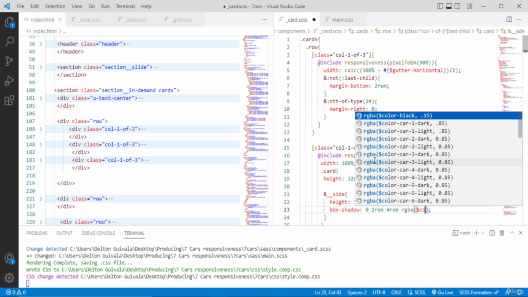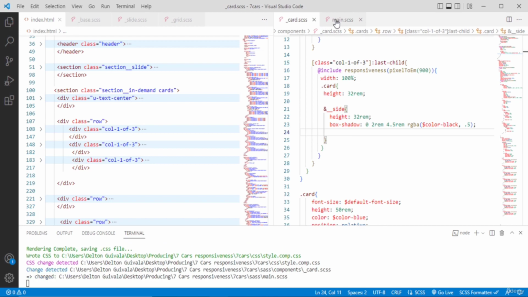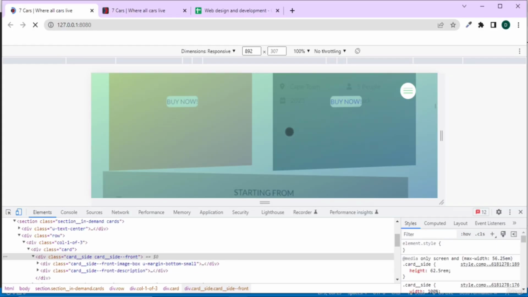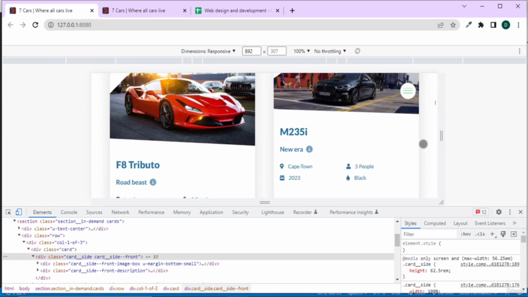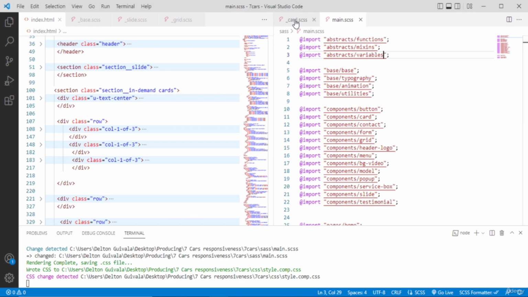The color is going to be black. The opacity, now I want 0.5. Let me put some 0.5 right here. Save. You can actually see how it behaves. Now you have the shadow, okay? You can see that your element is here. Let's go back and continue to format.